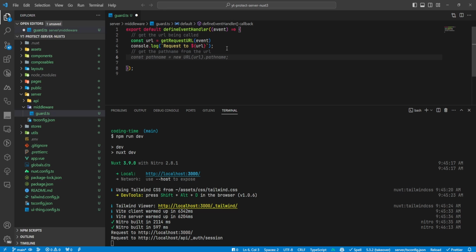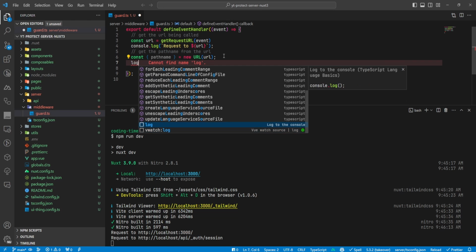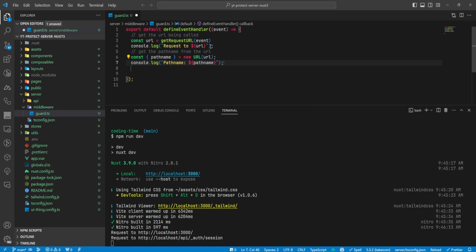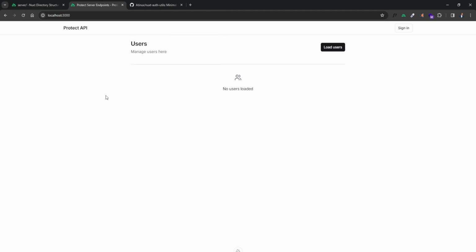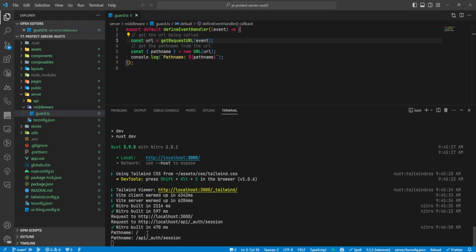And then we're going to say const pathname is equal to new URL and pass in the URL that we have here. So now let's log the pathname. Let's remove this one up here. Hit save. And if we refresh this page, go back to our terminal, you can see that the home path was called and this API auth session was called.